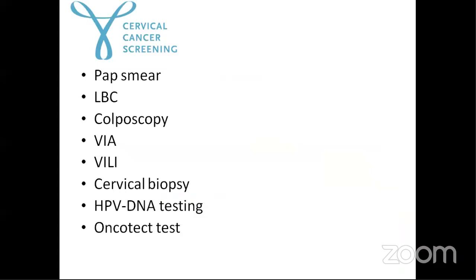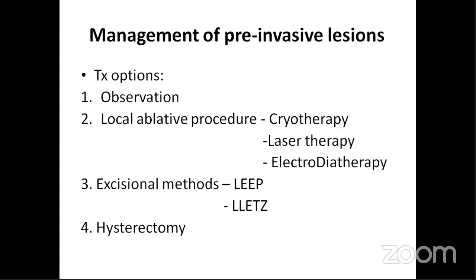Next thing is we also learned about various screening modalities. And the management of pre-invasive lesion definitely depends upon so many factors, that is age of the patient, then what she wants, then the compliance of the patient. So based on this, we have conservative method where we observe with proper screening with pap smear, and we have local ablative procedures like cryotherapy, laser therapy, electrodiathermy, which is best mode in CIN1.